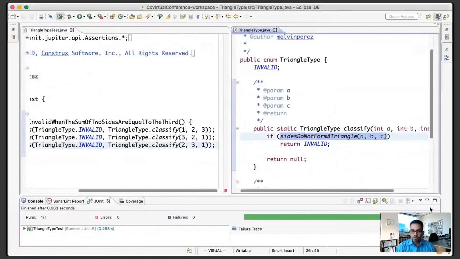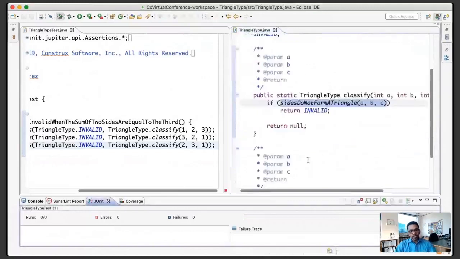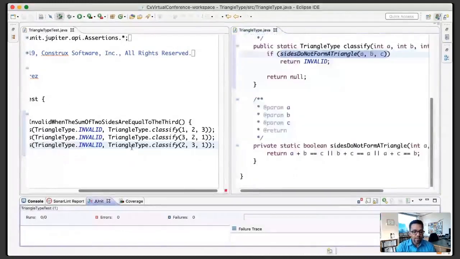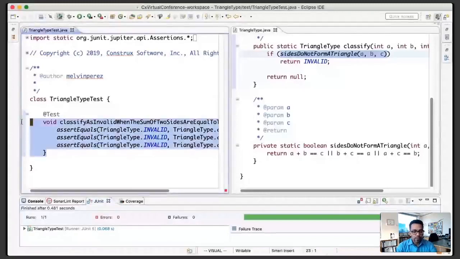There you go. So it looks cleaner here. I have this here in the bottom, so I can go ahead and keep adding the other tests. There will be similar tests now for that. Let me just go, and for the sake of time, I'm going to be duplicating some of this here.